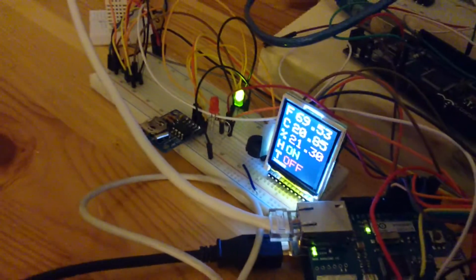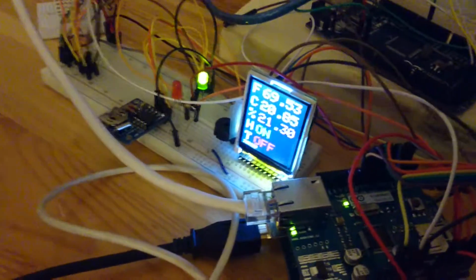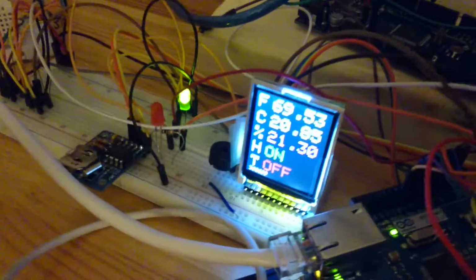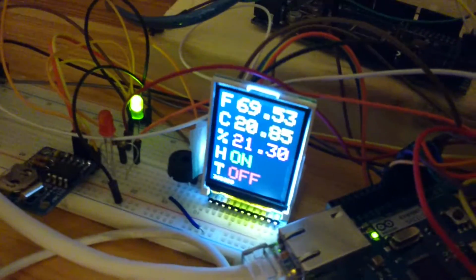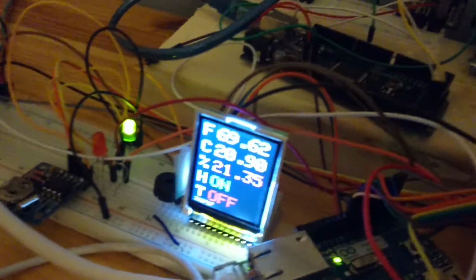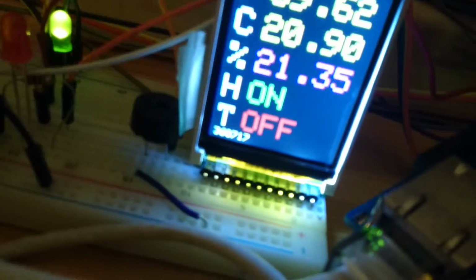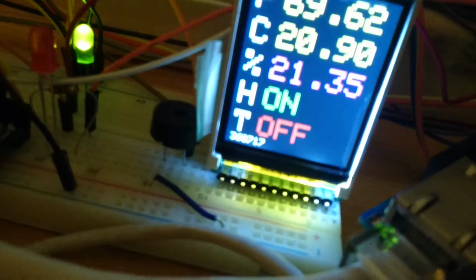So this is the latest version of the climate control project. As you can see, I kind of simplified the interface. It's just showing the temperature, the humidifier is on, and then T, which is whatever device the other relay is at the moment. I also have the counter for how long it's been on, and the little small numbers at the bottom there, and that's in seconds.